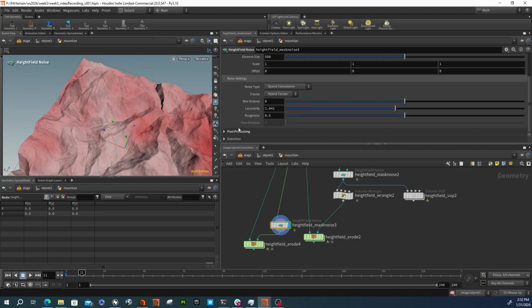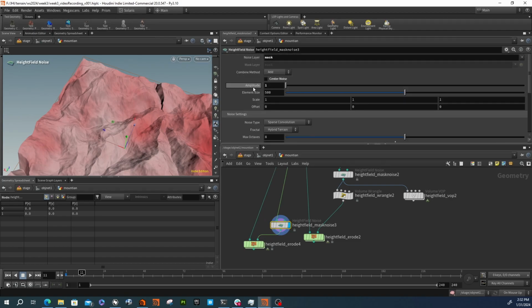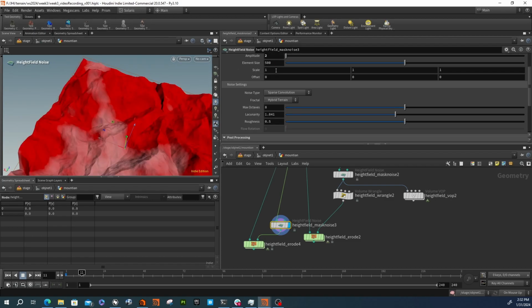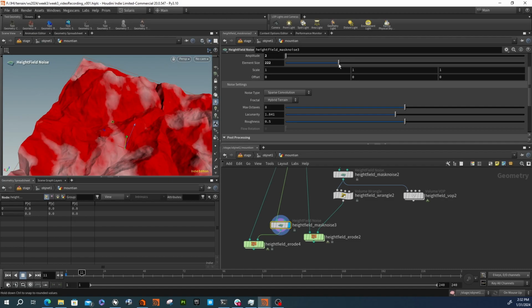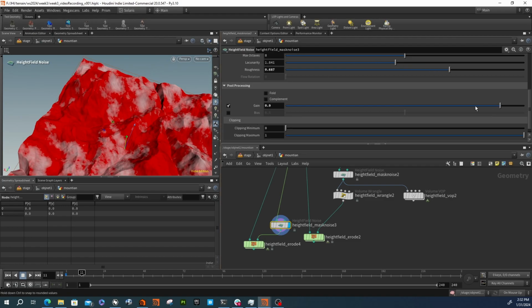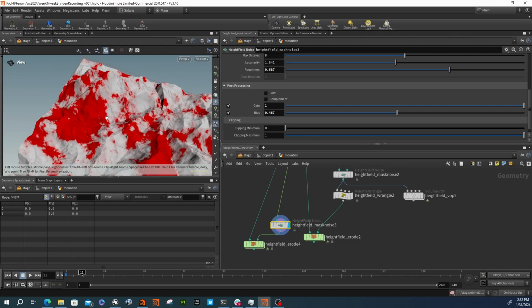So I'm just going to go ahead and come down to our post-processing. Never mind, we'll do a pure amplitude and say 2. Increase our roughness. There we go, something like that.